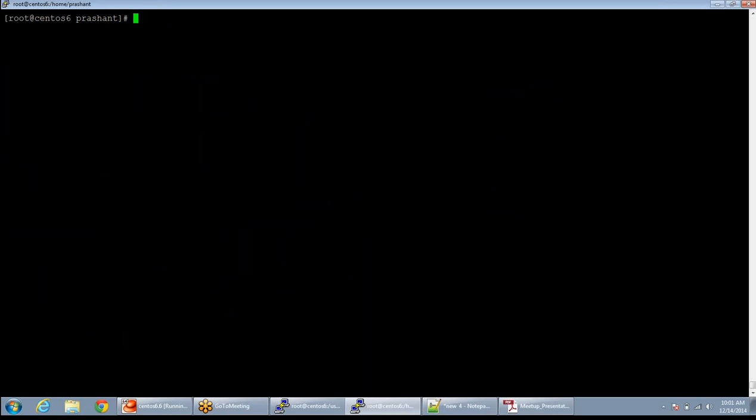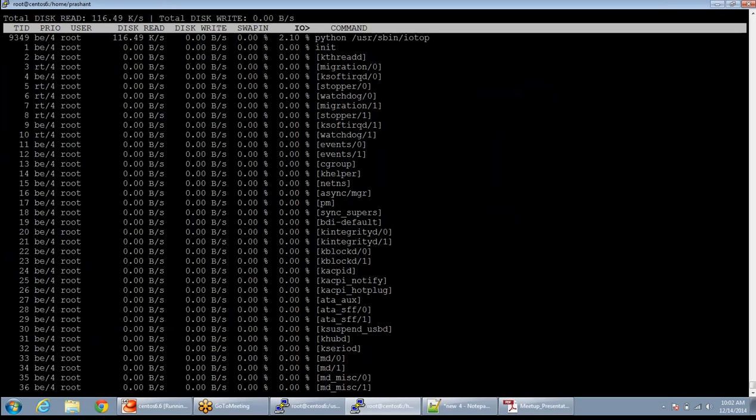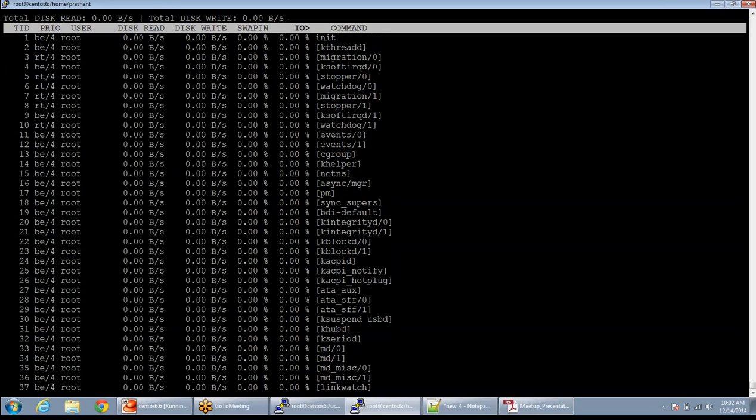When I first used iostat, the basic issue I faced was that I found the problem was related to IO, but somehow I was not able to find out which process was responsible for causing this IO. If you are using RHEL 5.8, from there onwards they introduced something called iotop, which also gives you the processes responsible for generating IO. Here you can see the disk read, disk write, and the last column even shows you the processes generating IO for us.